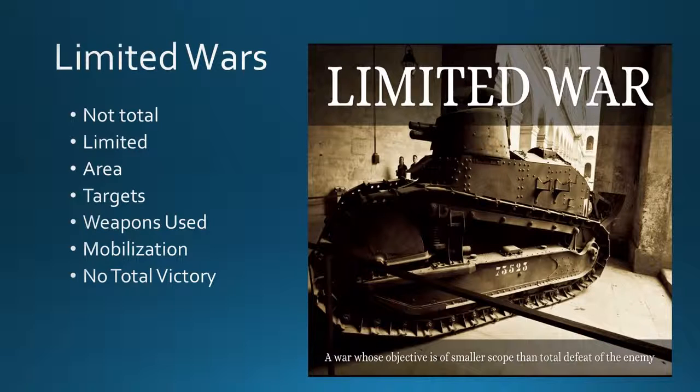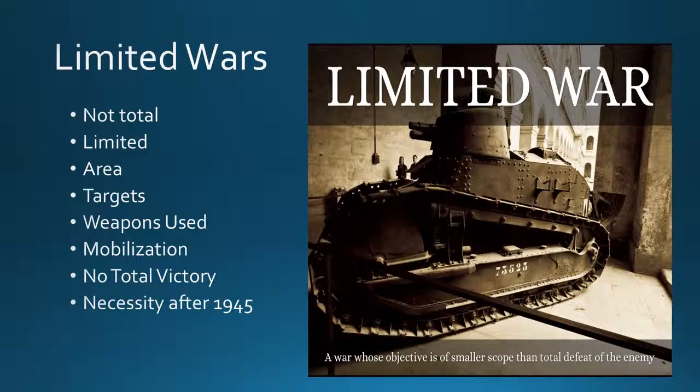Now, as I mentioned already, this means that we do not need to have a total victory. Think about a limited war such as Korea. Well, really, that war ends with basically no change. It's almost just kind of there. But the reality is that is acceptable in this kind of war. We don't need to, like in World War II, drop the atomic bombs in order to get a country to surrender. Instead, we're much more willing to sit down at the table. Hey, you get this, we get this. Let's end this fighting and move forward. And so that's a big, big component of this.